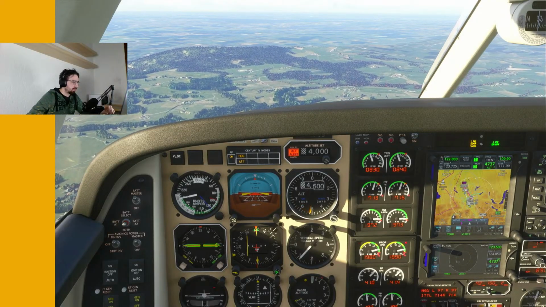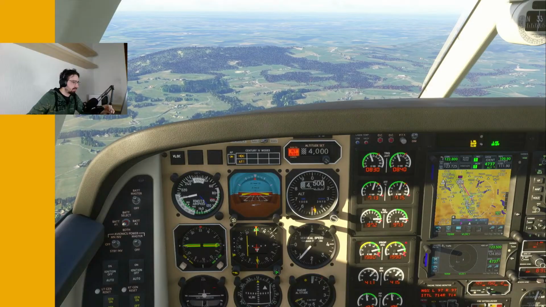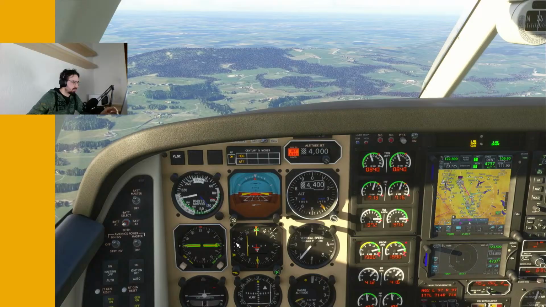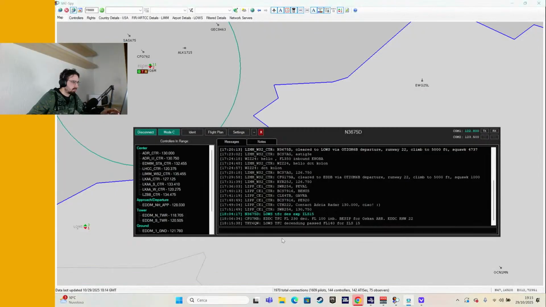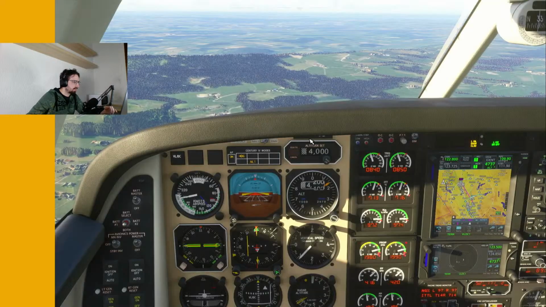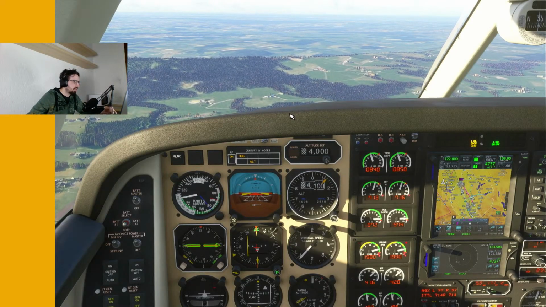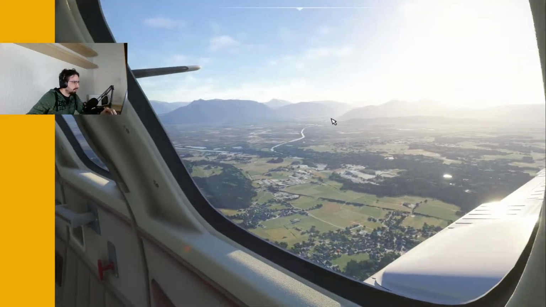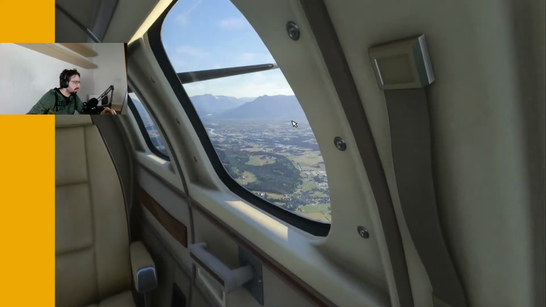Okay. Okay, this is the Turkish, which is here. Okay, it's gonna level off now. The glide slope still pretty low. Yeah, probably we're very close to the airport still.